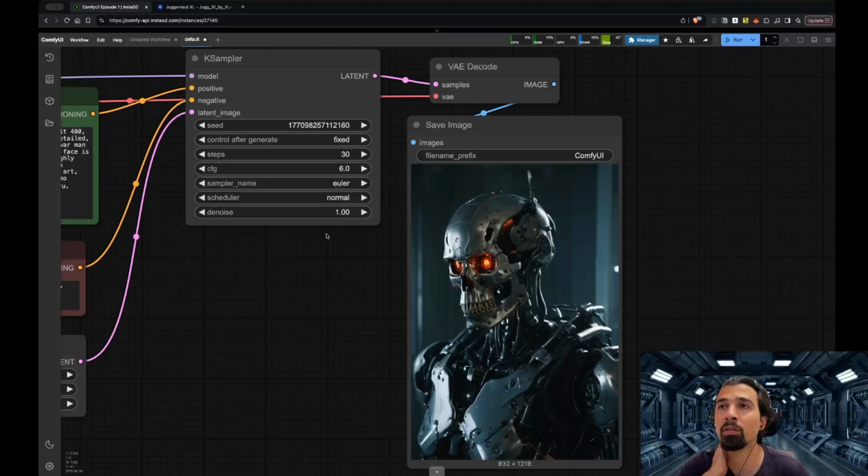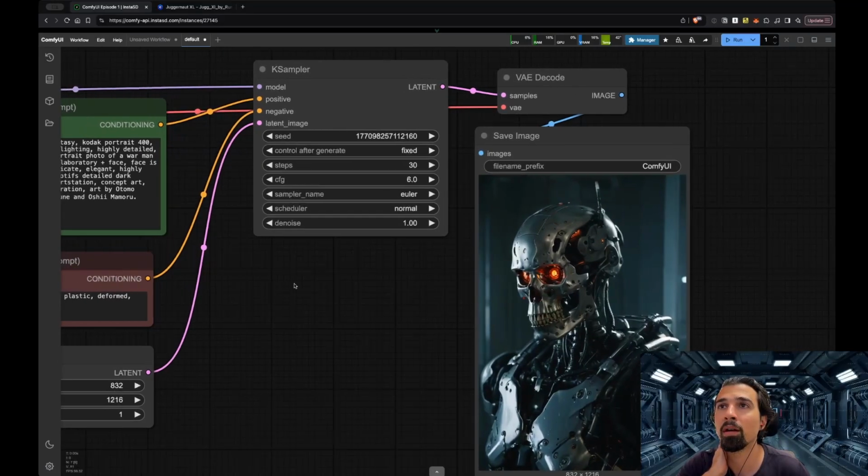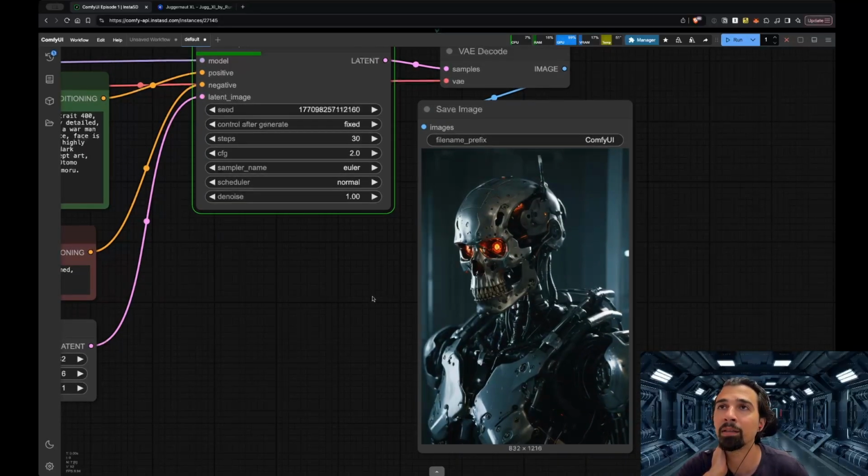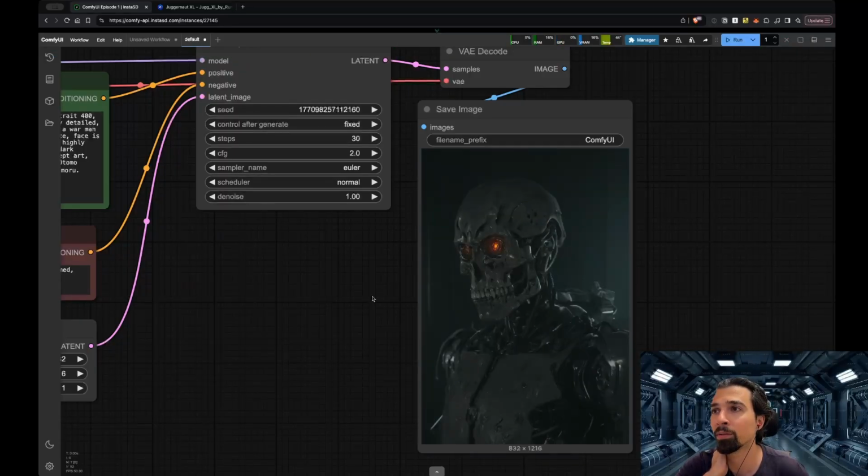Generally, the CFG controls how much the model adheres to what you have put in the prompt, in the conditioning. If the value is very low, then the model tends to have more freedom to be creative. If the value is very high, it's going to adhere very strongly to your prompt, but that sometimes, depending on the model, causes some kind of unwanted distortions. So you can see with 2, it's not exactly what we would want.